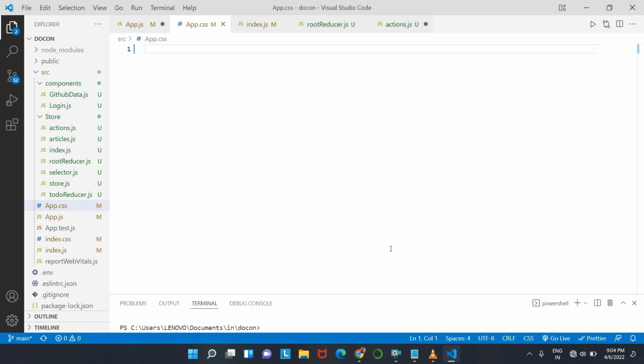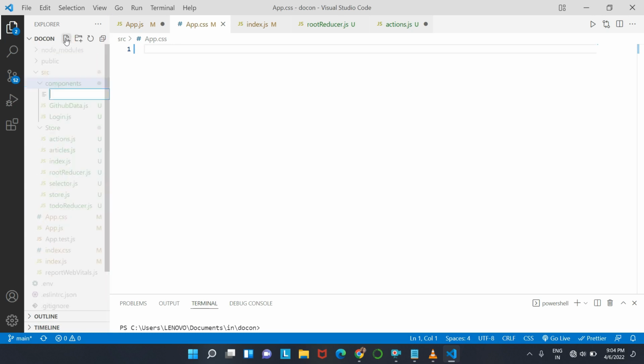Now let us go ahead and start today's example. So in today's example, we will be having a component where we will be adding tasks inside our application. So for that, we will have an input tag and a button, and whatever we add, we will have a title, a description, and a submit button. And according to that, we can add ideas into our component.